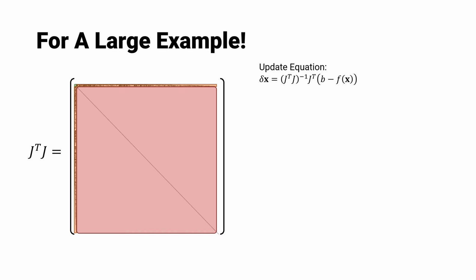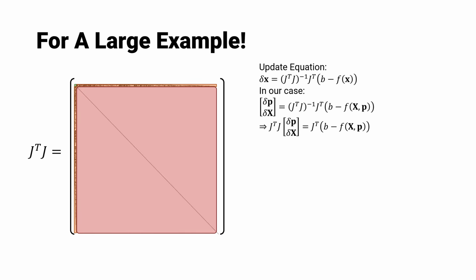Remember that our update equation is something like this. This is basically the gradient, which we are going to use in gradient descent through the learning rate. In our particular case, we have two of these gradients. We have the gradient due to the camera pose, dp, and the gradient due to the world point location, capital X, right? Because our function f is a function of the world point, capital X, and the camera pose, small p. So if we multiply J transpose J on both sides, this is what it's going to look like.